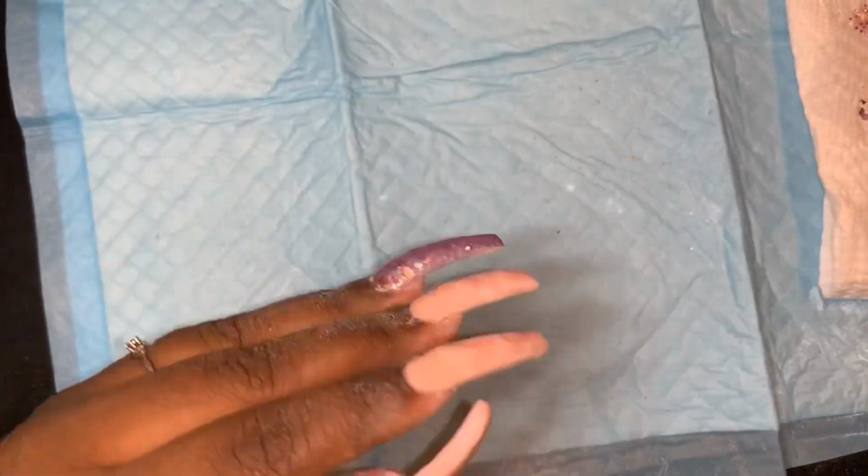I don't want that file to slip and cut me or just cause extra stress to my nails. No points. So yep, just working that file.